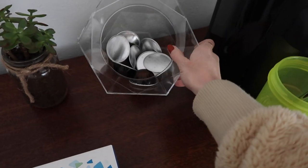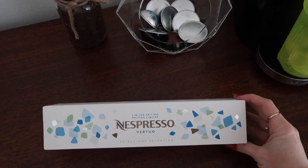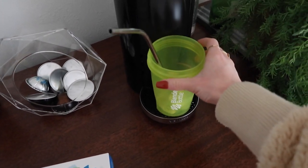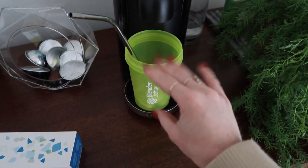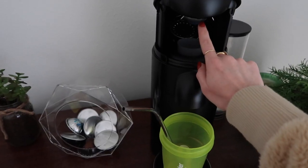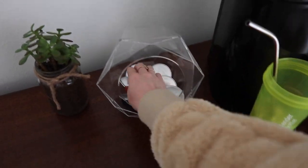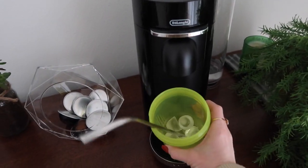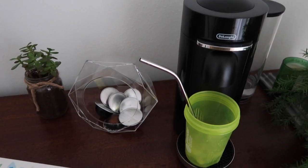I'm gonna make some iced coffee. This is what I've been doing every single morning. This is my little Nespresso pod thing I got off of Amazon. I need to add some more, but these are the cups I've been using. They're limited edition, so I need to stock up. These are the iced pods. I just put them in a blender bottle. Iced coffee tastes so much better with a metal straw in this cup. You can recycle these pods — just keep them and send them back to Nespresso or drop them off at certain locations. I just do one shot and fill up the ice halfway.